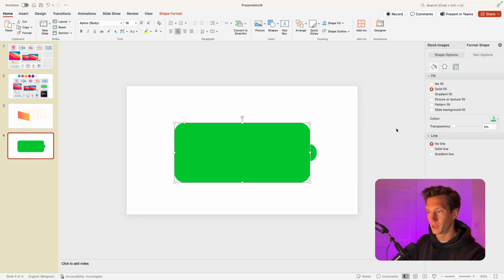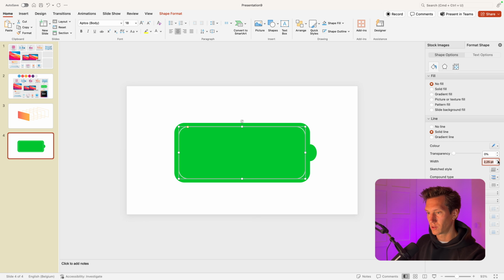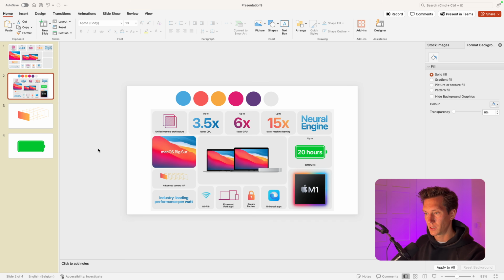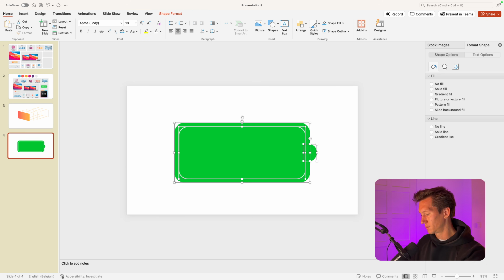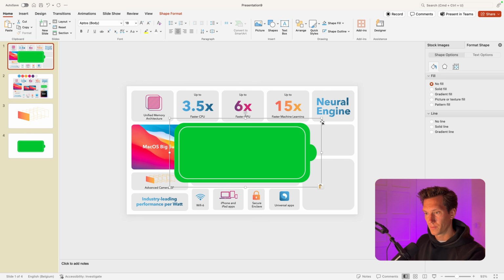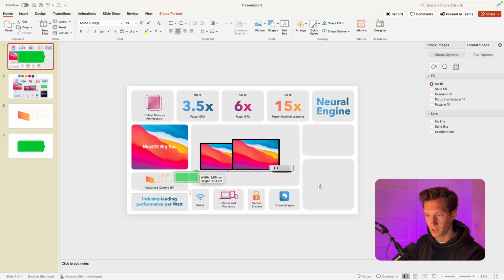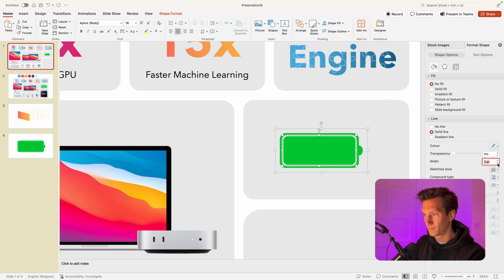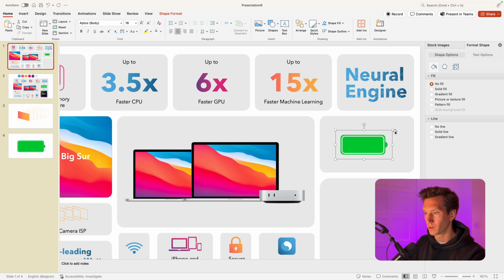Grab this one on top. No fill. Solid line. And let's make it that white color. Let's put the edges a little bit closer together and then play around with the points here. Now I think that is what we need. It's a bit of a thicker border, but if we scale it down, I think we will get the right format. So let's paste it on the slide. Look at that. And then just scale it down. Not bad at all. Maybe a bit less, like 2 points. That's the one we want to go for.